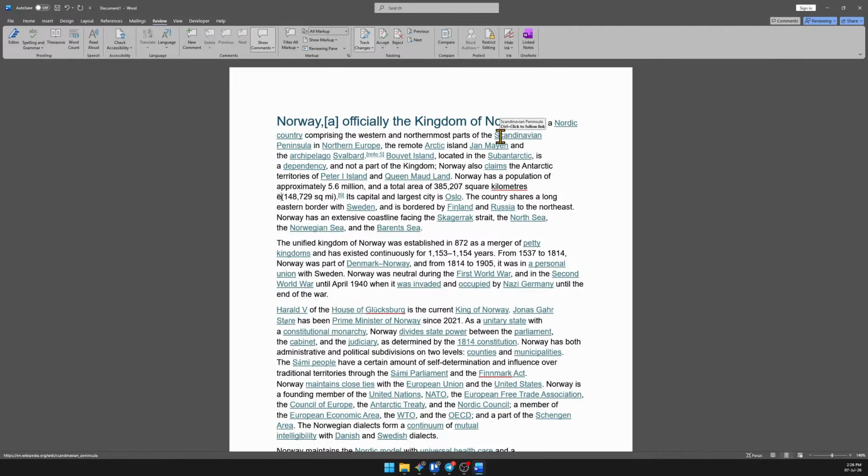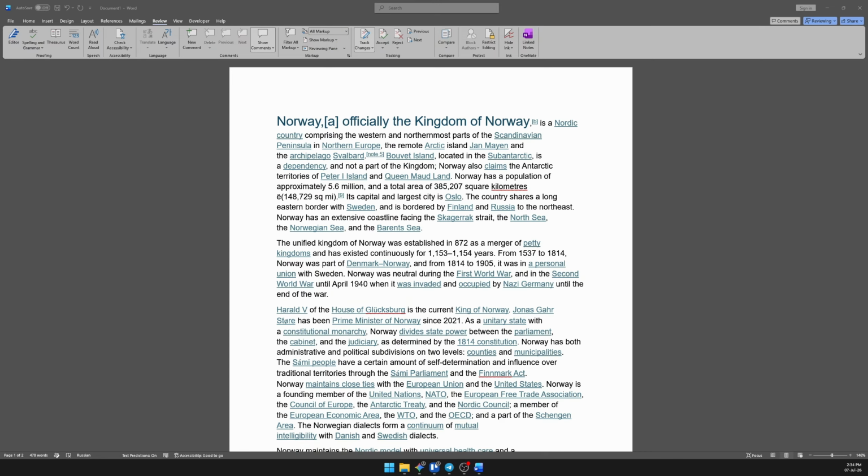Right next to that button, you will see a drop-down menu for Display for Review. So by default, it's set to Simple Markup, which hides the messy red strike throughs behind a clean vertical red line in the left margin. But if you want to see every single deleted word and inline adjustment in real time, don't forget to choose Whole Markup. As you can see in my case, it's chosen.